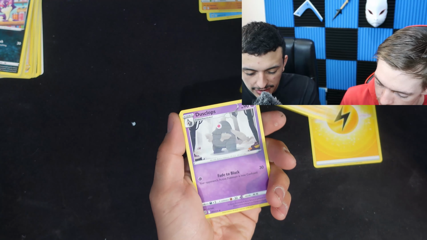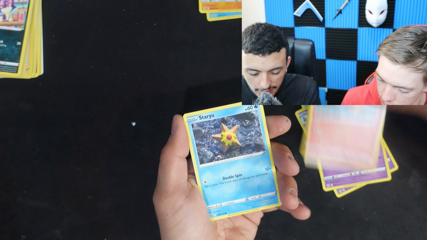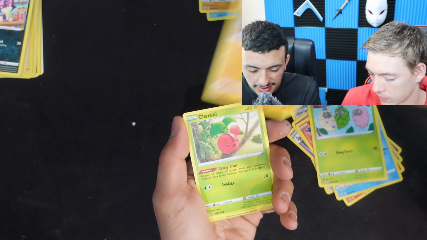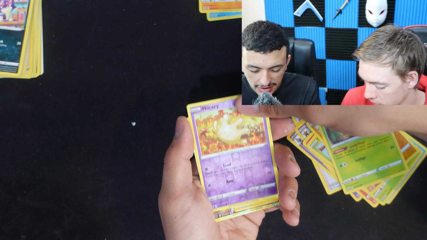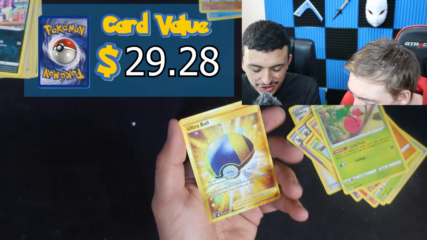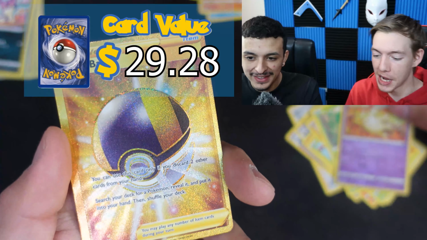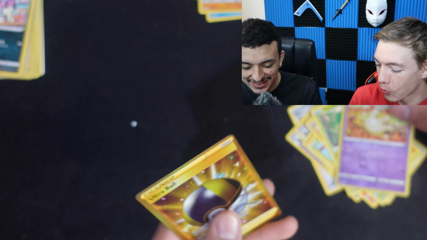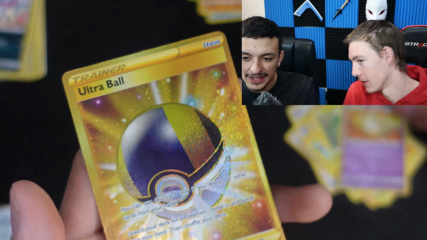Okay. Gloria, Dusclops, Starmie, Magmar, Staryu, Burmy, Sock, Cherubi, Reverse Holo, Milcery, and Shiny Ultra Ball. Oh, damn. That is a beautiful card. That is cool. You can't go wrong with the shinies. Like the cards themselves just look dope. That's so cool. Oh, that's so nice. I like that a lot.